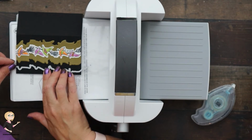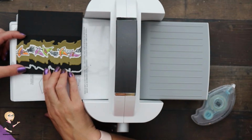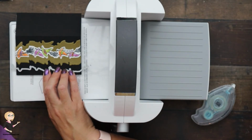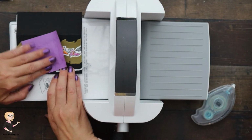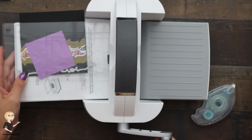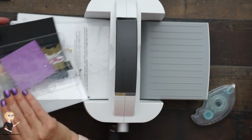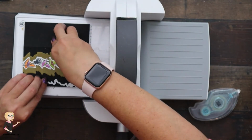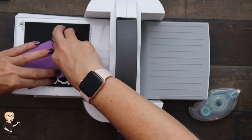That's wicked cool, right? But remember how I said you don't have to cut the top and the bottom because there's two separate edgelets? I'm only cutting the bottom now. I'm only making the bottom edge. The top we're going to leave. So go ahead and use that same Post-it. Line that up. Make sure we get it. Oh, poop. Sorry. Also make sure that it's not hanging off the edge of the platform when you do that, because that's not going to be fun in the end. There we go.